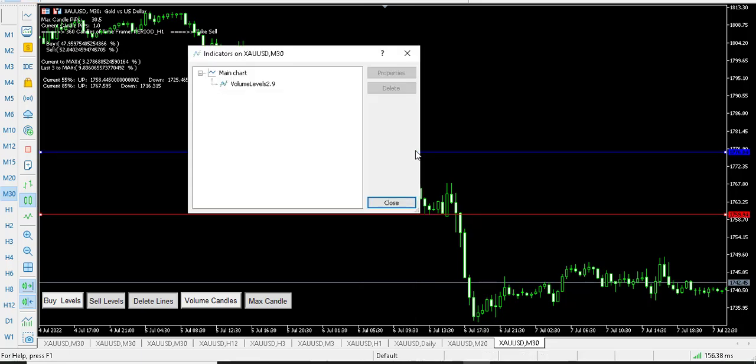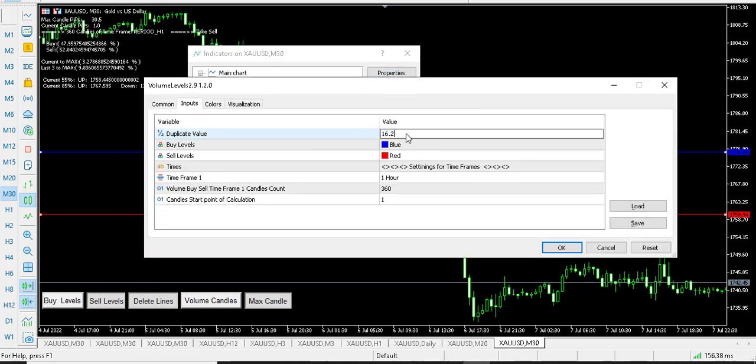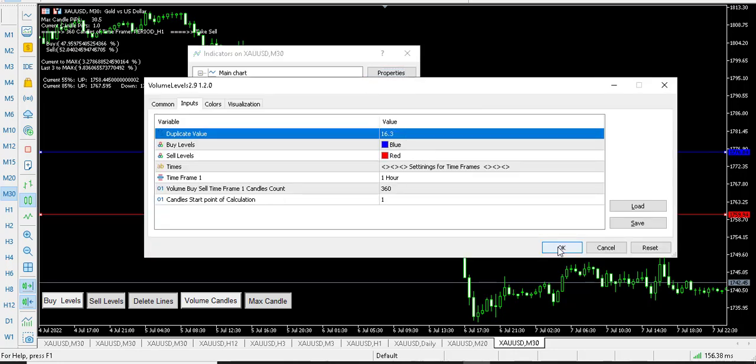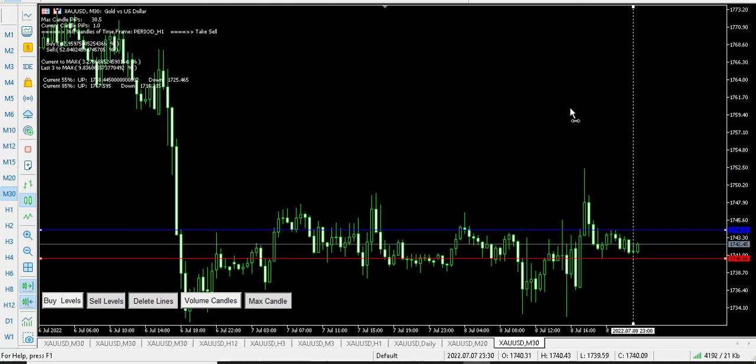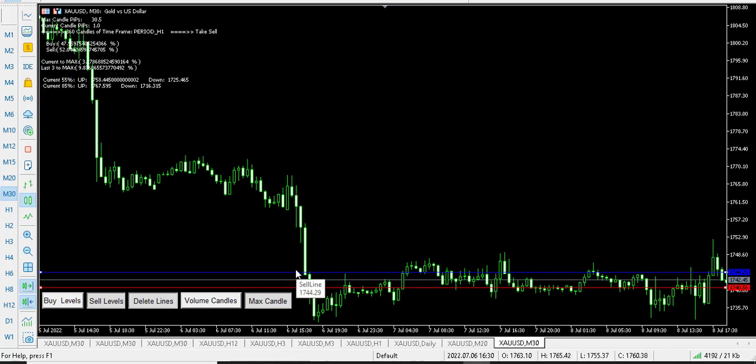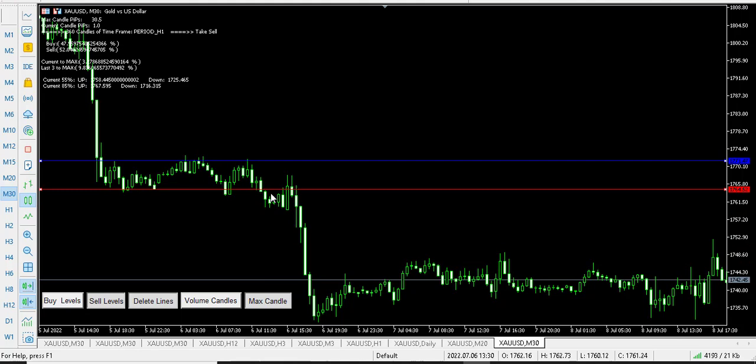I don't know how to do it with pound, dollar, and euro. Maybe it is divided by 10, but here in gold it's by 100. So 16.3 is the distance that I want to analyze. Back again to my range, it went back again, so I say okay, no problem. You can put less than this. For example, you can make it 8, 7, 5, 4, up to your preference. I can make it here or put it here, whatever you like. Let us put it here. Yes, I know the range was for the fall, but this is just my opinion.